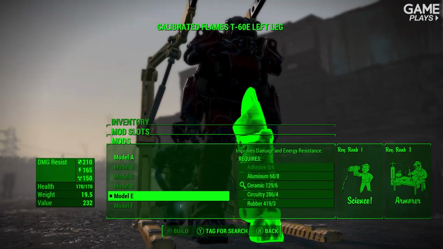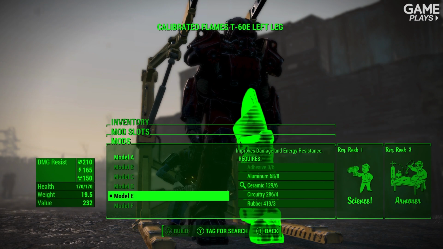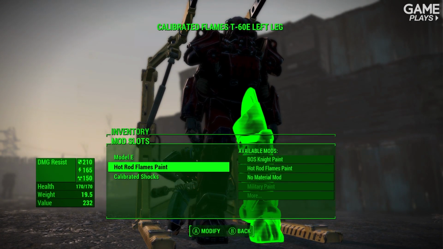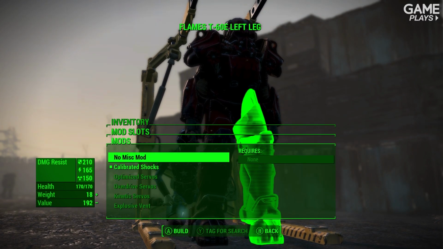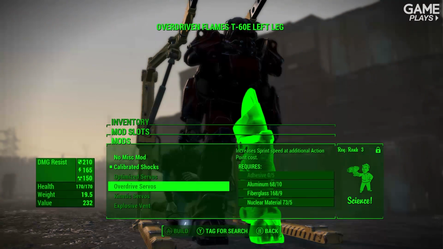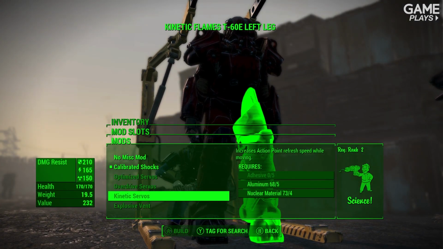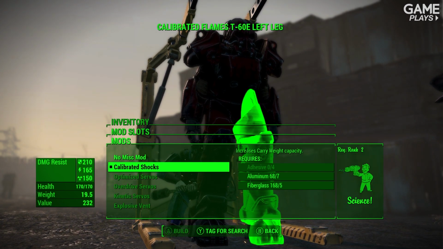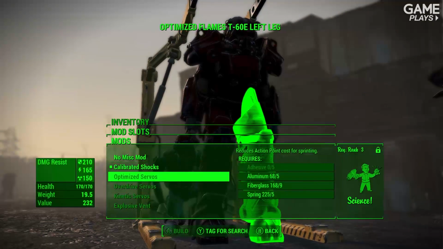I'm only up to rank 3, but as soon as I get there, I will be getting that one. But as you can see, it's gone all the way from 130 up to 210, and I've done that on every single piece. But that's just your basic one. You've also then got this, which allows you to do many more things. Though sadly, again, I've only got rank 3 in science, so I haven't got any of these. All I can do at the moment is calibrate a shot, which increases my carry weight, which is always good when I'm going around collecting all the stuff that I need to build these things.